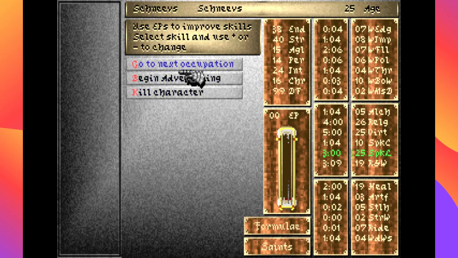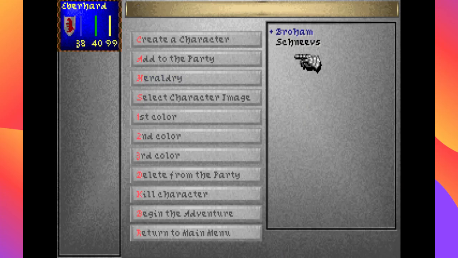That will be high enough. Normally you get the healer up to like age 30, because you can get this up to 30, and that's usually good. It means you can heal more points when you stay at an inn or something. All right, so there you go. But that's good. I think we're gonna go with that. All right, so let's add him to the party.